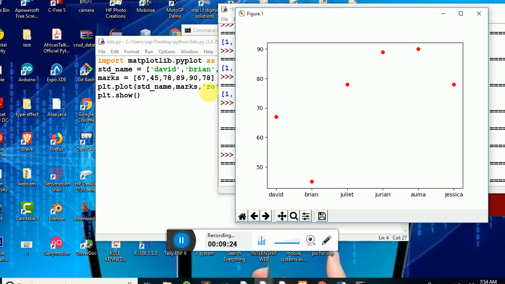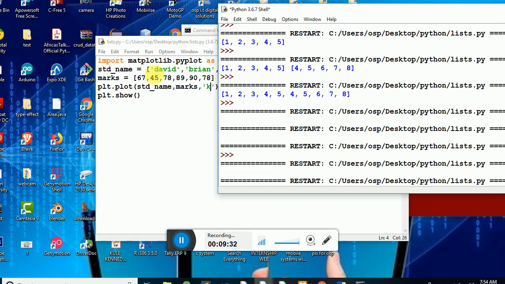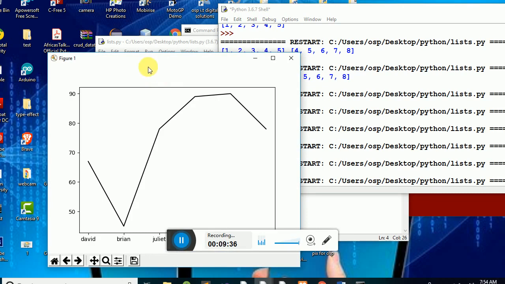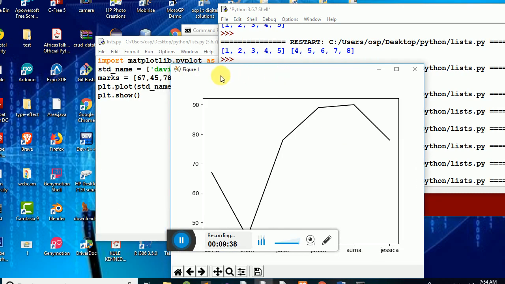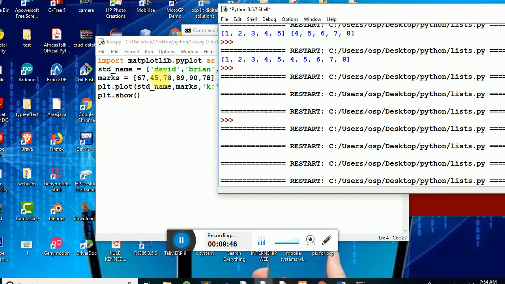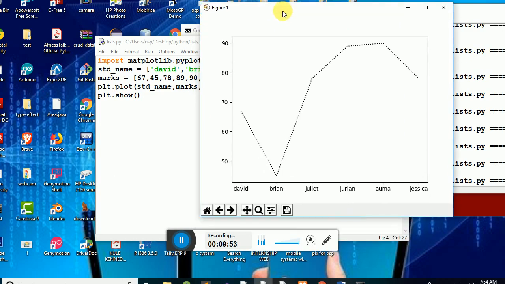So if you don't want that, you can also apply K. If I just apply K for this, how does it behave? You shall get a graph, a normal graph as it used to be, but a black one, black in color. And then if I put a full column there, and I test again, the program should work and give just a kind of dotted graph. You get?